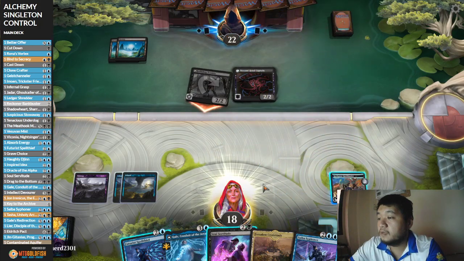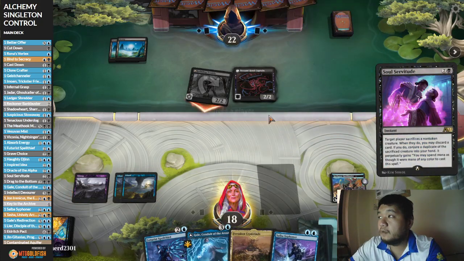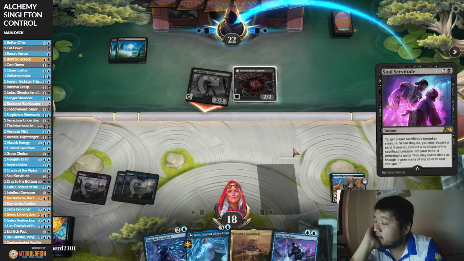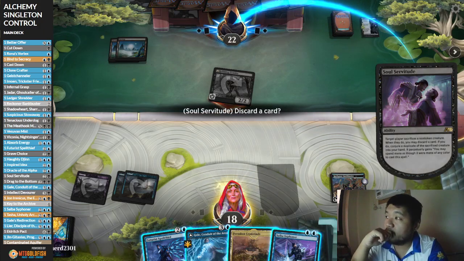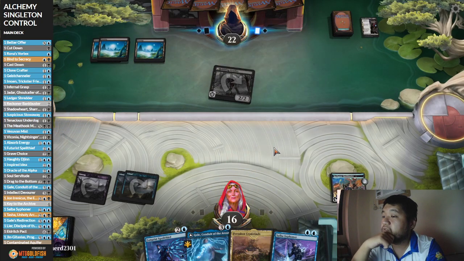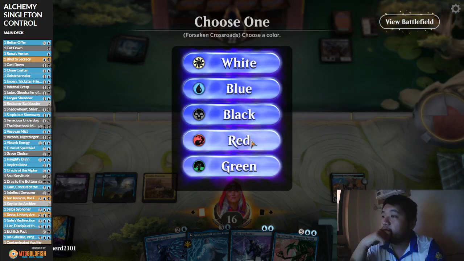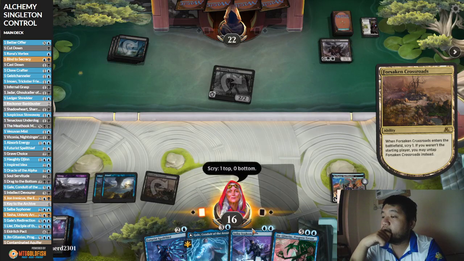Let's see. So we're gonna see what they end up doing. Also, the fact that they did not play out their third land could mean anything. Now, do I want to discard for Okiba? No, not impressive enough. They have a third land. I'm definitely keeping that on top.